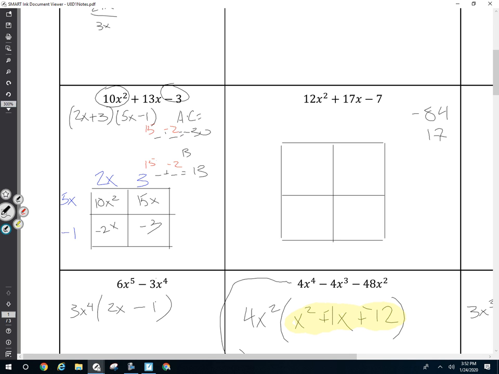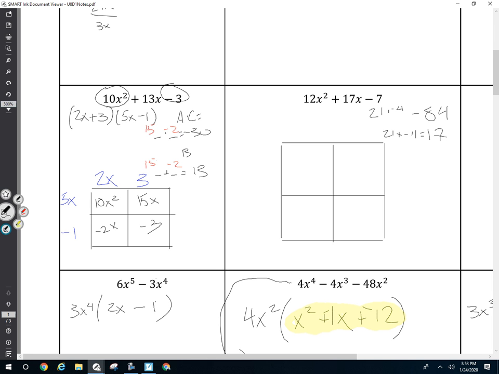I'm thinking 84 divided by 12. Can you divide 84 by 12? No, can I fix it? That's 7. That's not it. Can I tell you? What is it? Negative 21 times 4. 21 and 4. Nice. So 21, it's got to be positive, and it's got to be negative 4. Oh, well, yeah, either way. Well, no. It's got to be this way. Don't say either way. 21 plus negative 4. That's the only way to get positive 17.